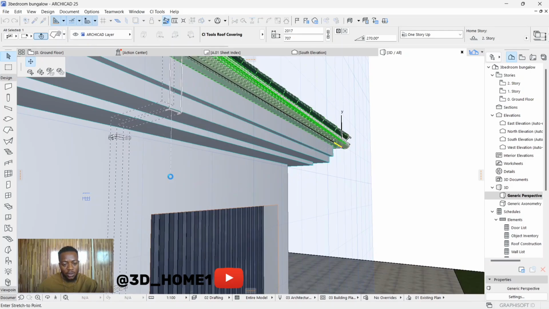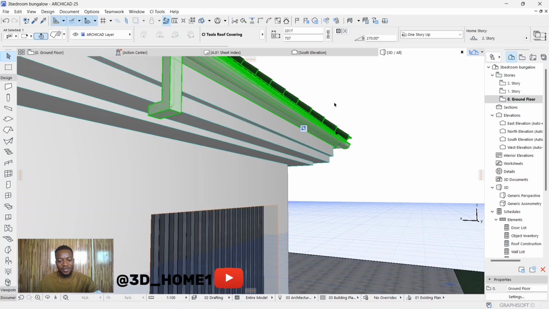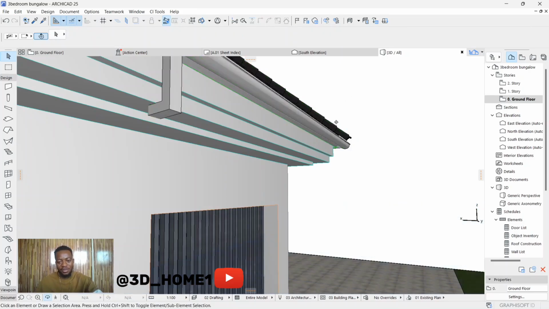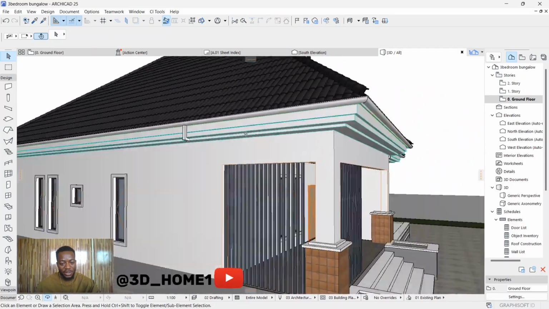You better come out well. Okay, the issue is not really from the system. I don't know, but maybe when we refresh it, I believe this one will come out clean.